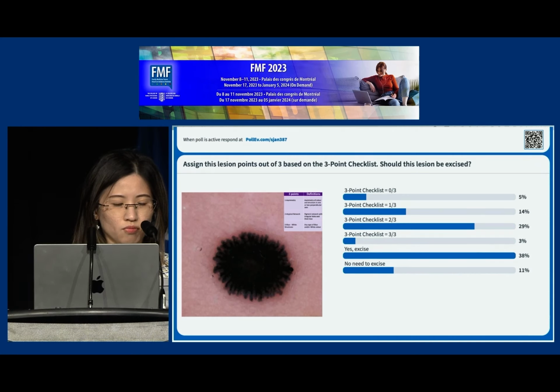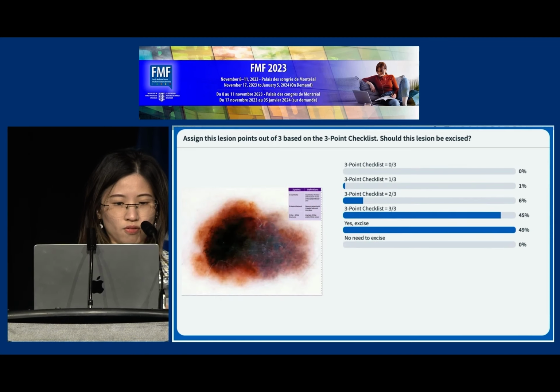So atypical network, I would say. Things are looking really dark and almost black, and you have all this what we call pseudopods. All the little things on the side are pseudopods. How you tell the difference between that and the radial streaming that I showed you earlier: you see on the end there's a little bulb, almost like a little round thing on top of a stalk, and the stalk is always connected to the main body. That's what we call pseudopods. That's actually a classic sign of Spitz nevus and in some melanomas as well. So it's something that we're going to have to take out for sure.